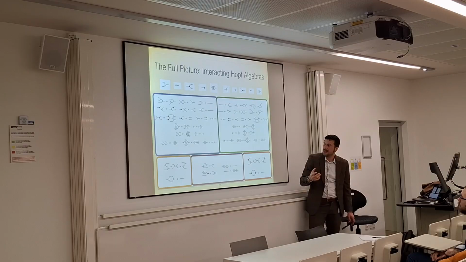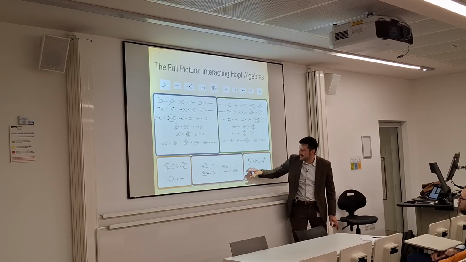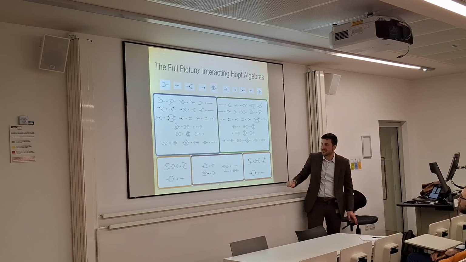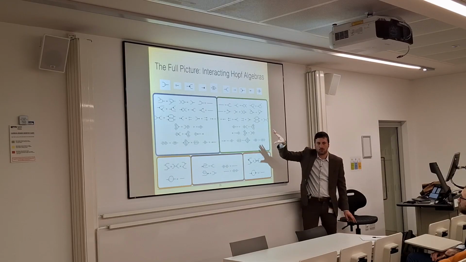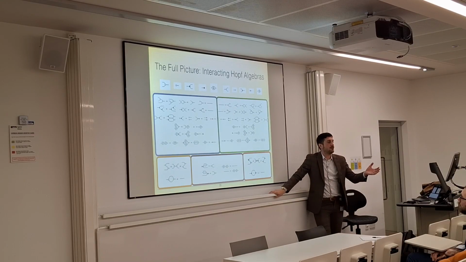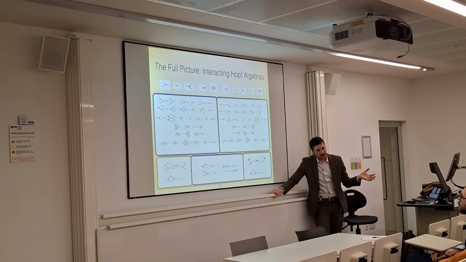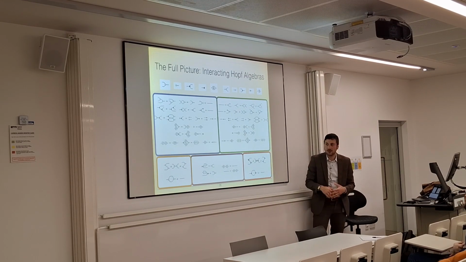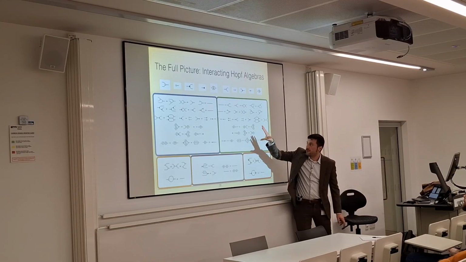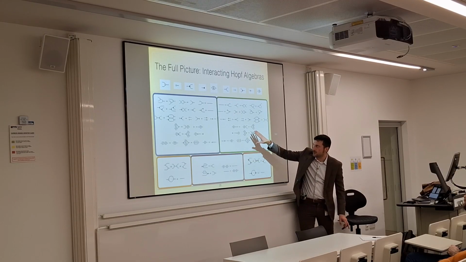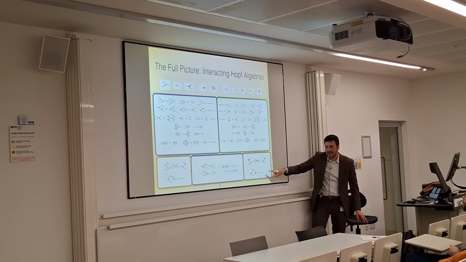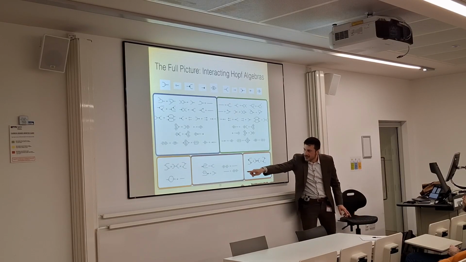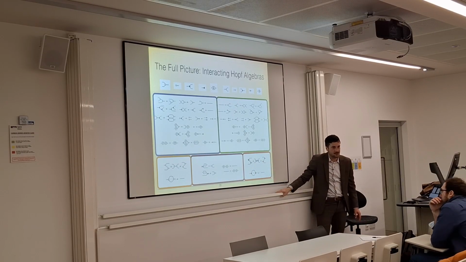And as a matter of fact, you can even characterize these equations below as arising from a distributive law between the two Hopf algebras. So if you've done rings, you know that the theory of rings is a distributive law between an abelian group and a monoid. Here is the same thing on steroids, namely Hopf algebras. I have a distributive law between Hopf algebras, and they create this structure here. So these structures are telling you how the two Hopf algebras interact.